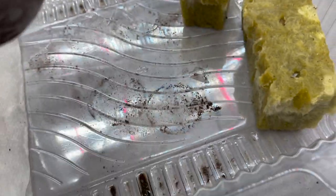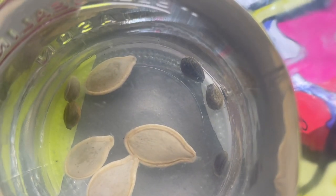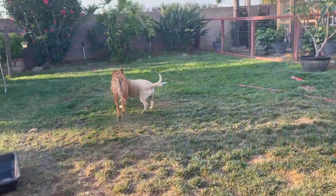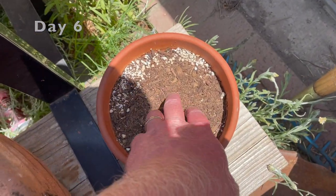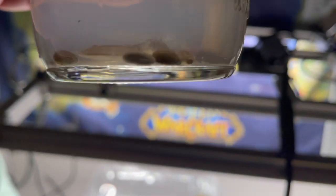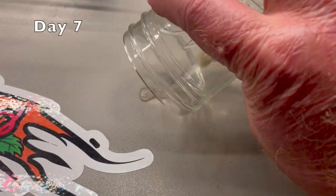Wow, the peat pellets molded already. Get them out of here! The outdoor pot dries out quick. Let's see how the jar soaking method is doing.